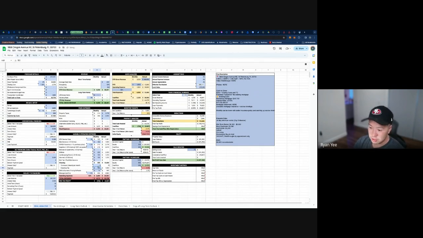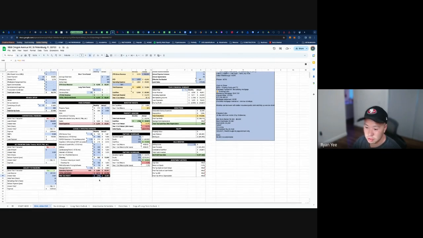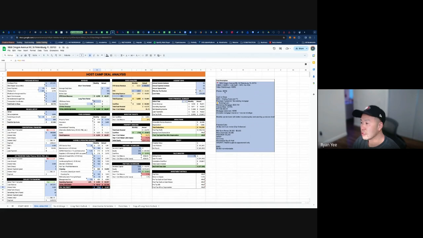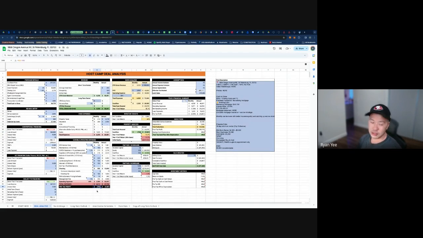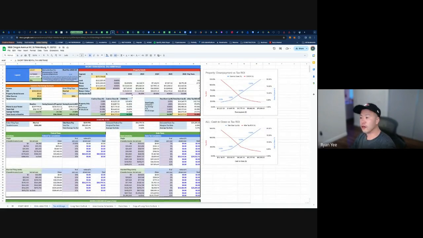I might put like 6 cleanings. You can already tell that it's negative 756 cash flow. This property is actually in a flood zone, so it's not the most ideal place, but that's kind of the underwriting. We're going to lose $756. It's a negative 14% cash on cash return. Not really my vibe, but one thing that I will cover is the tax arbitrage tab, which is new.